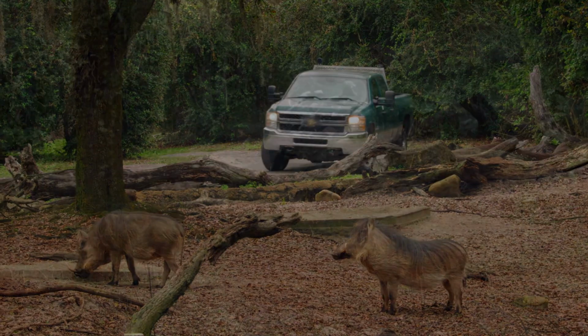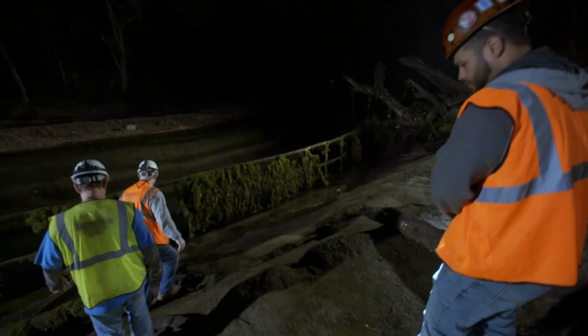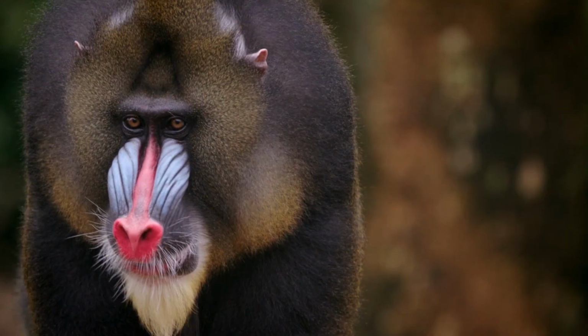The other thing we got to see was a bunch of nighttime work because, well, we had to go drain out one of those moats to check it, as they apparently do from time to time. So they were just examining the submerged fence that was bordering the black rhino habitat. Which, heck, it takes 5 hours to drain that thing. 164,000 gallons of water. And yeah, that was pretty neat to see as well. Heck, you would never know there was a fence submerged down there like that. And that was it. Another good episode.